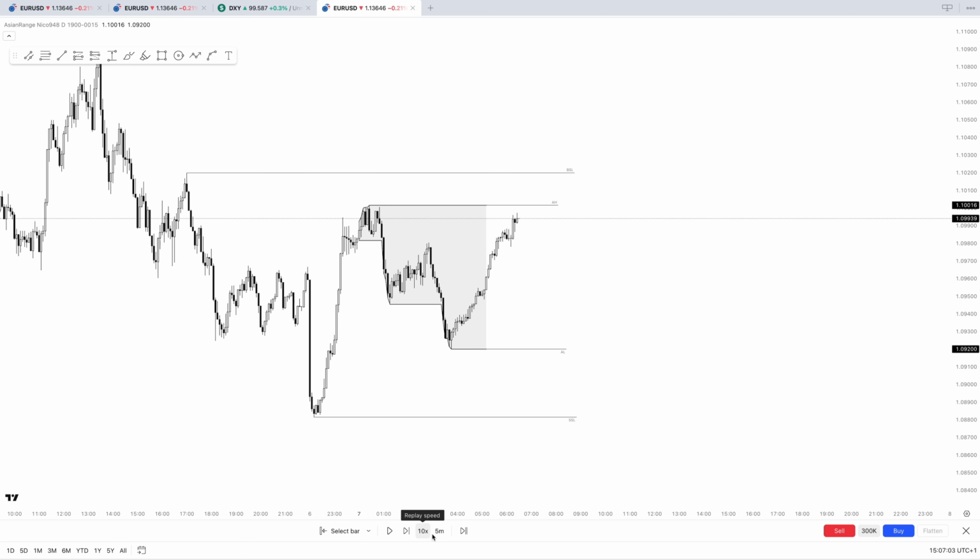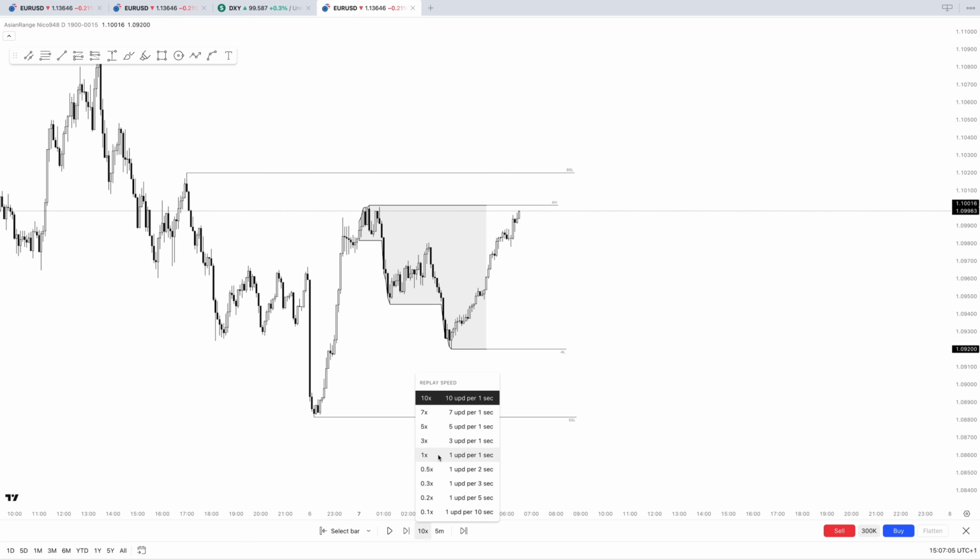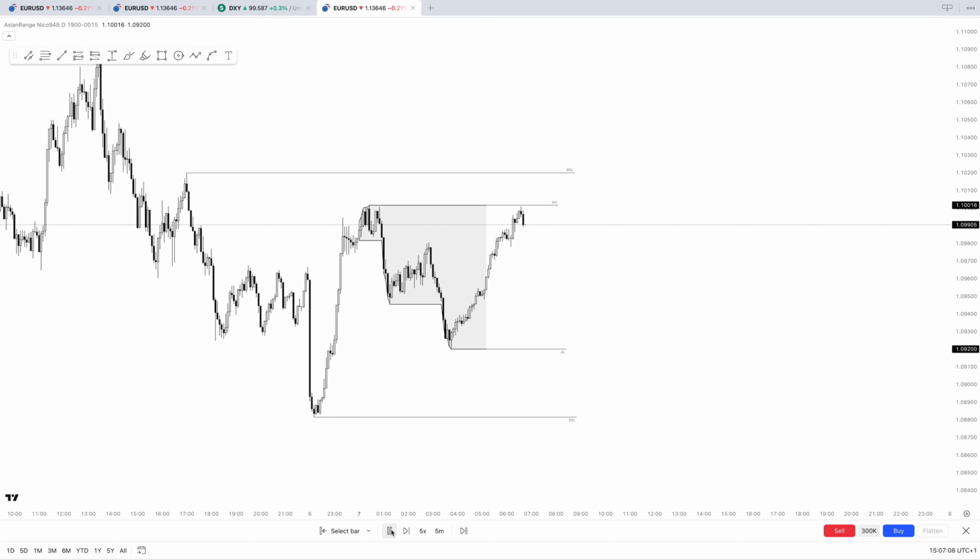So here we can see, if I slow this down, right here, we can see we're approaching Asia high. We've now tapped into areas which are deemed as expensive. So we say, cool, we anticipate sellers to potentially step in here. What have we done here?